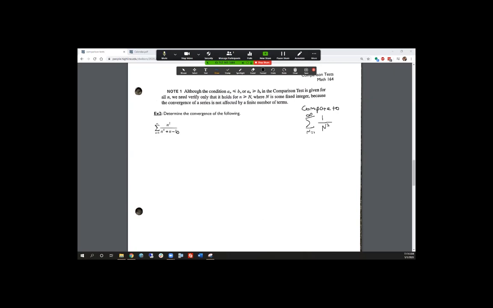But there's some mixed messages happening in this particular expression. Notice the plus n is going to create a few issues for us. If we have the sum of n squared over n to the 4th plus n, here we're adding to our denominator. That's going to make the whole fraction smaller. So this will be nice. This will be less than the sum of 1 over n squared.